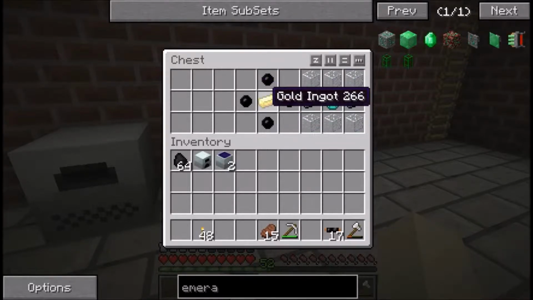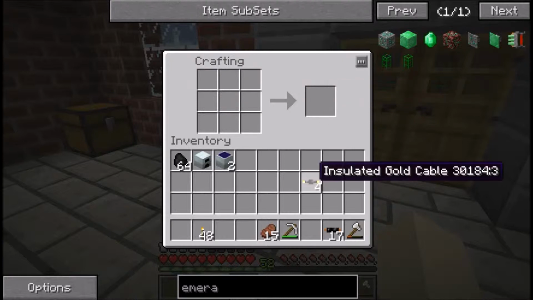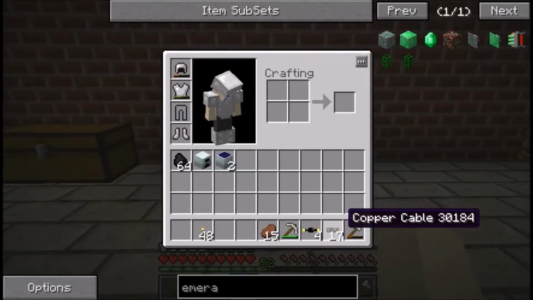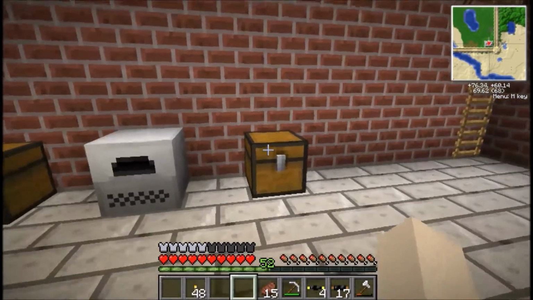So gold cable is a lot different. You have to put the gold in the middle and four rubber around it. Gold in the middle, rubber at the top, rubber at the bottom, rubber at the left and right. Make sure it's insulated gold cable. Now, gold cable can withstand a bit more than copper cable, but for now don't worry about that because we're not using any high voltage machines. So these will be fine for now.